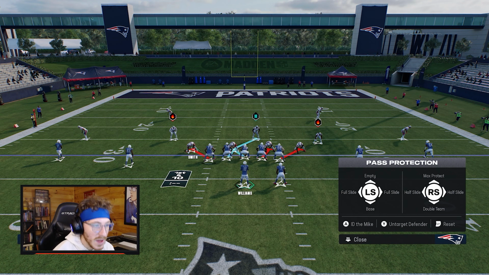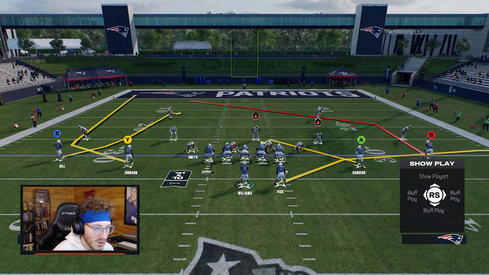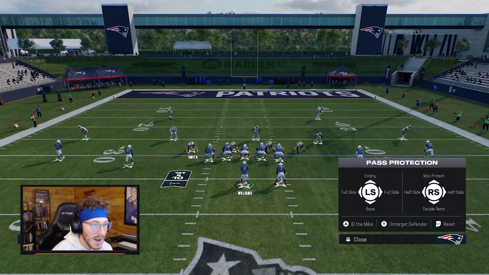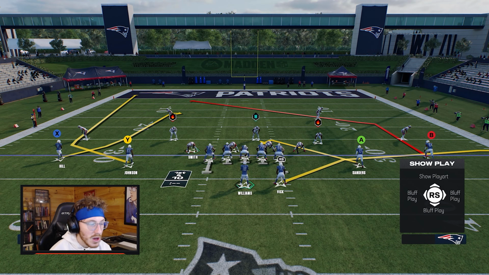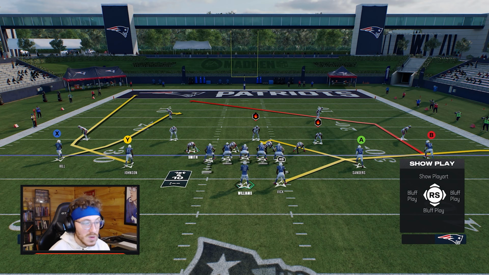Now, if we go to empty, what you're going to see is the line is going to look a little goofy here, right? You see that the left tackle is not actually showing that he's blocking anybody. What you can do with your empty blocking is if you bring up your actual player, you can see that the lines behind the offensive linemen are in these dotted lines. As you can see, they're moving. If we go back to base and we look at our pass protection, you see how that's a solid gray line coming from the offensive lineman. If we go back to empty, you're going to see again those dotted lines. And this is telling us that we're in empty protection.